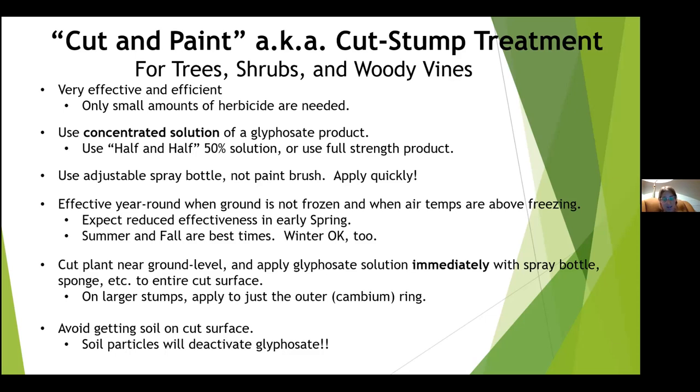A lot of invasive plants have ways to protect themselves. Once you cut a plant, it will set off its defenses. If you cut your arm and develop a scab, a plant can do a similar thing where it releases its own chemicals to protect its cut very quickly. So we try to get the herbicide on within about 15 seconds, before that has happened.